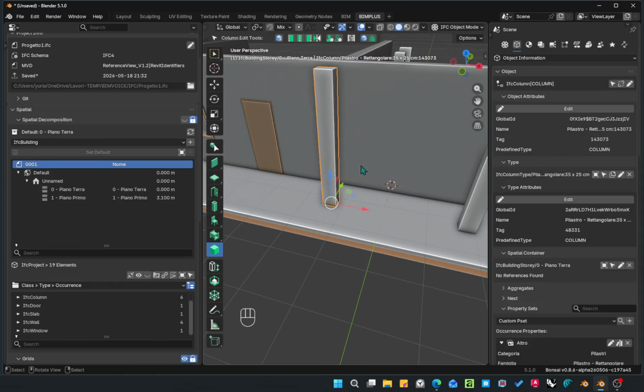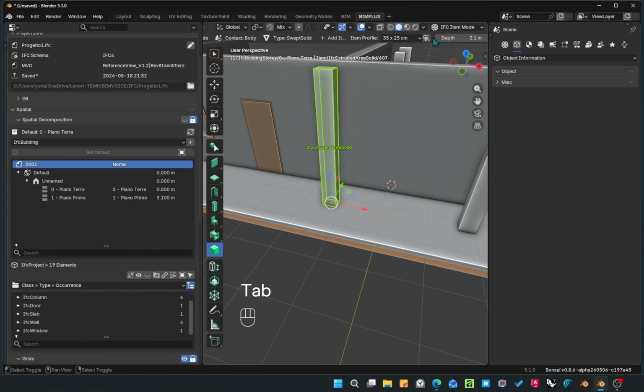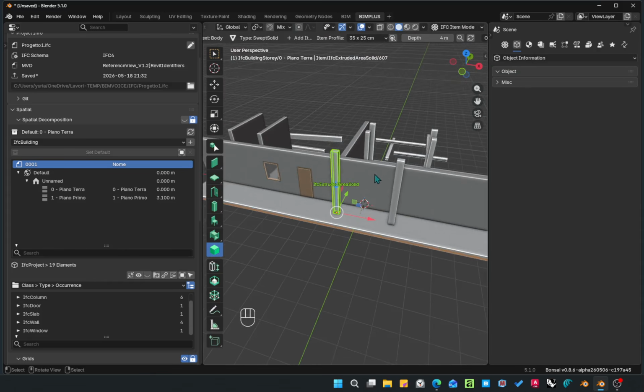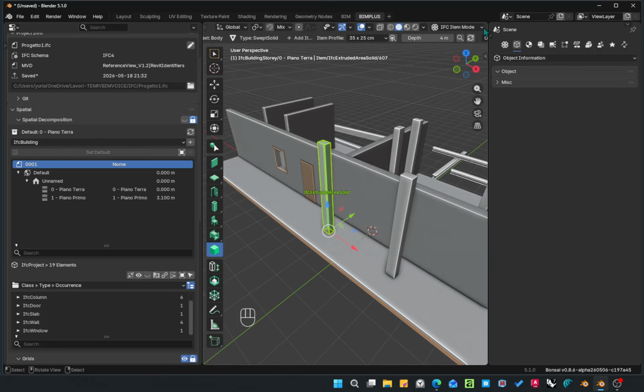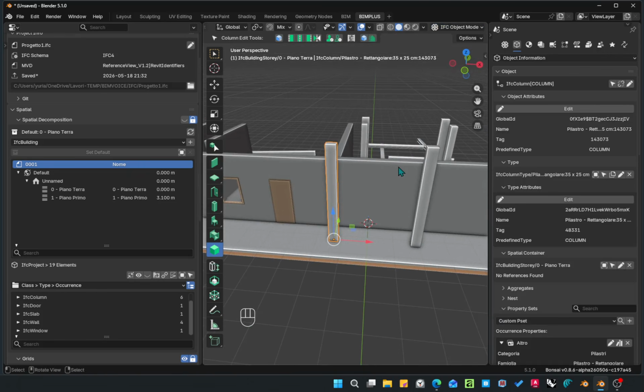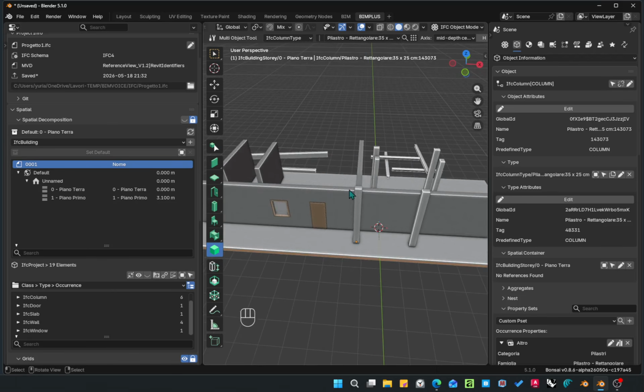I cannot modify maybe the height. Yes, I can do it. Let me check, for example, 4, and as you can see, this instance is connected to the others, and this is not what we want. The goal will be to make them independent and also completely editable again.